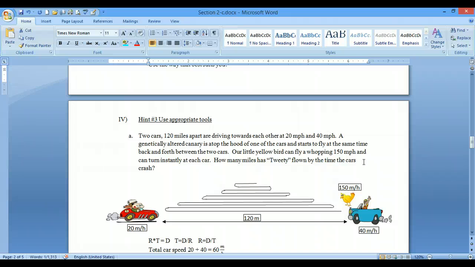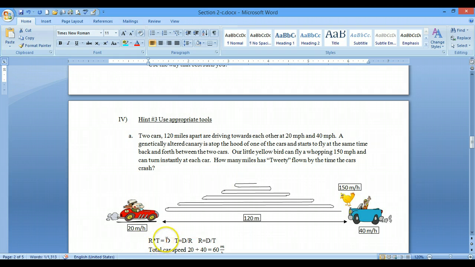So you've probably seen these kind of problems before with 2 things coming towards each other, and when do they crash? But now we throw in this added twist of this teeny little bird who can fly faster than the cars. So I can either try and add up every single distance as this little canary flies, and notice that each length is a little smaller because the cars are constantly approaching each other, and this poor little bird, I'd have to add up all of these distances. But there's a faster way.